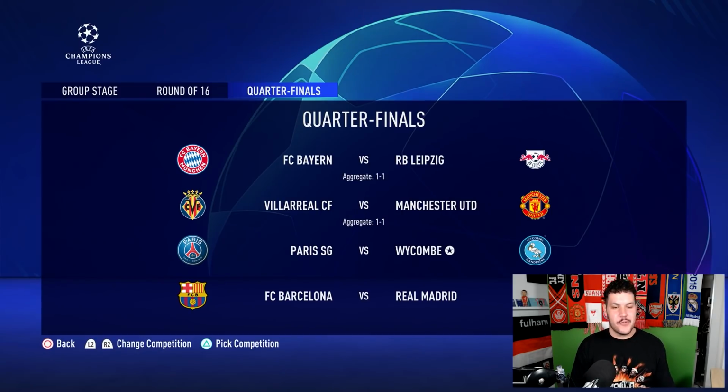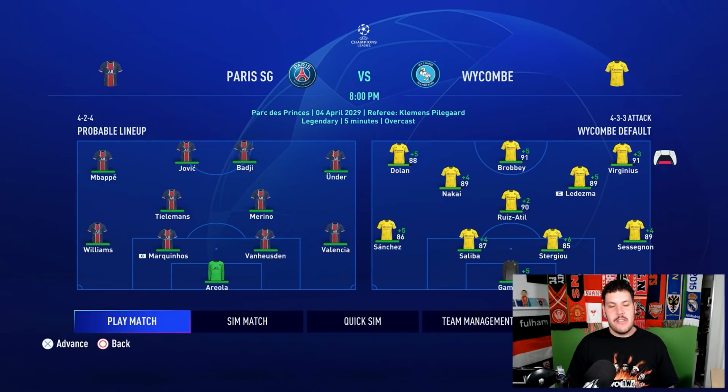So, we've been drawn up against PSG. Backs against the wall. Need to get it done against Mbappe and co. I'm sure Neymar's retired by now, but Mbappe is going to be terrorizing us. On the road here, traveling to Paris, to the Parc des Princes, needing away goals on the board again. It helped us in the first leg of the round of 16, getting those two away goals. Can we do that again?